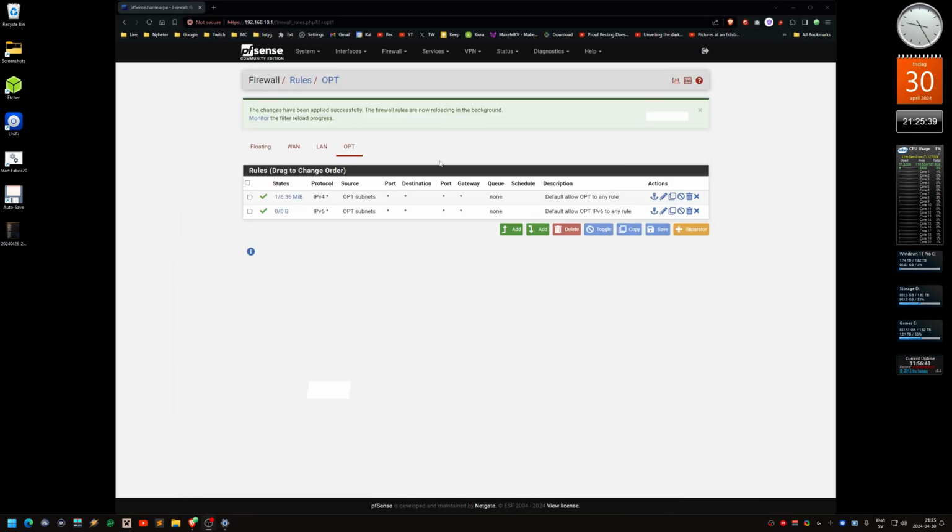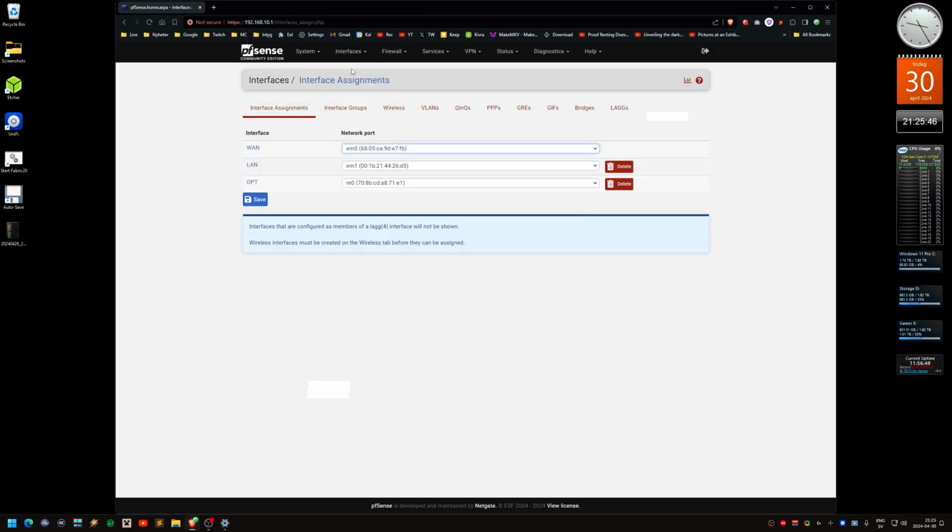But yeah, it's fun to play around with. So yeah, these cards have completely different networks, and that's why I have them connected to different switches. I thought I would try to have the optional network not just access the internet, but I have to figure out how that works.